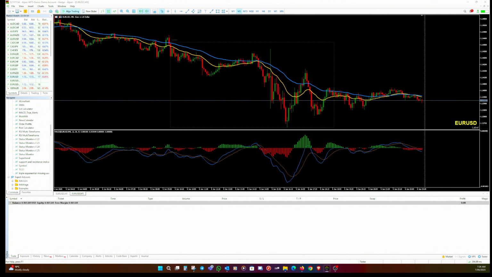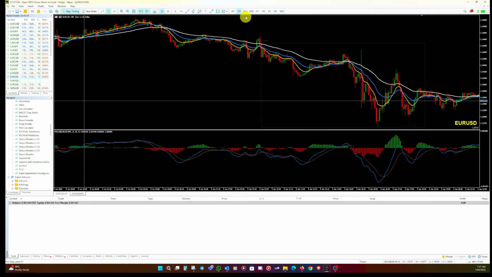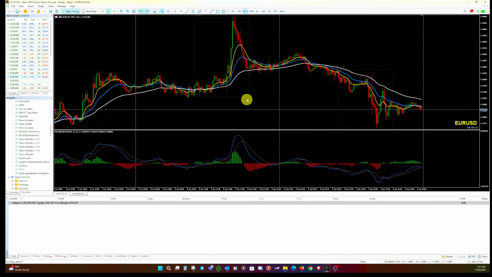Okay, so we need, let's say, 3 moving averages. We need a 9, a 20 and a 50. And for MACD crossovers, we want to go in the direction of the trend, because that is the purpose of the EMA strategy in the first place. So let's look at a 15-minute chart for this one for starters, and you can do this on any time frame.